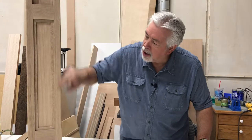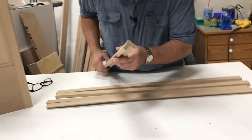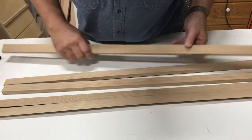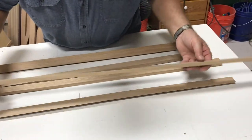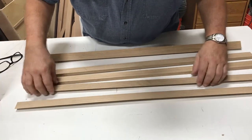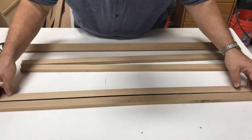We have our column built. The first thing we have to do is put our styles on our panel effect, the first one being a corner. Our corner piece we're going to glue together in an outside corner effect, just like this. We've cut our two pieces and put a 45-degree cut on the back side. I'm going to show you how to glue those together very easily with some tape clamps.